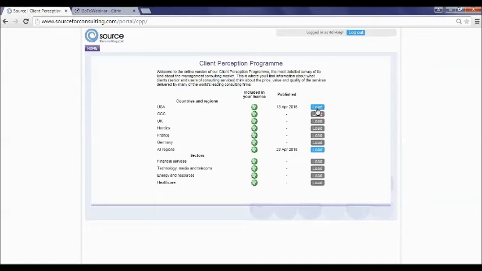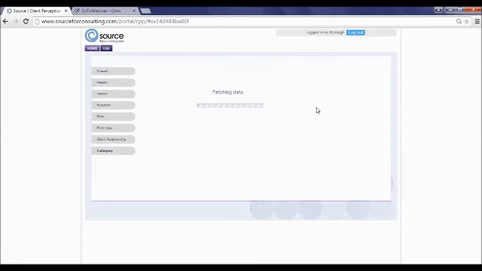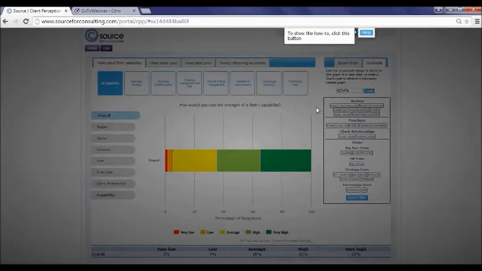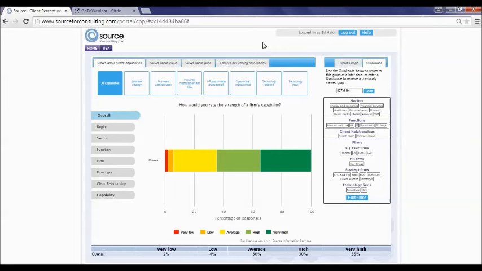So let's go into the USA, a report that's already been published and therefore the data for which is already available. I click the load button. As soon as you come into this for the first time, and indeed every time you come into it afresh, you're going to see this helpful button at the top, which will guide you through what I'm about to talk you through. I'm going to dismiss that for a moment, but if you ever want to be taken through the site step by step, then that help button is the place to go. I'm going to click anywhere else and dismiss that.